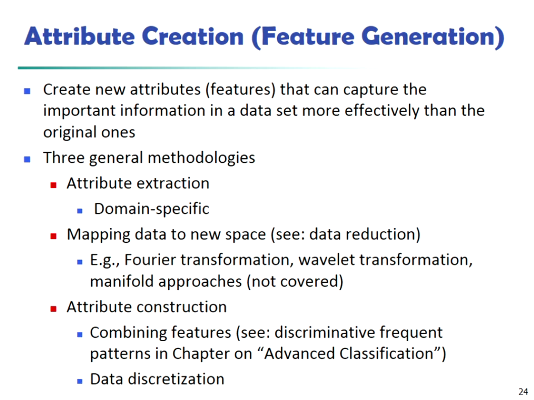Attribute creation. We can create a new attribute that can capture the important information in a data set more effectively than the original ones. And there are 3 general methodologies. The first one is attribute extraction. The second one is mapping data to a new space. The third one is attribute construction.